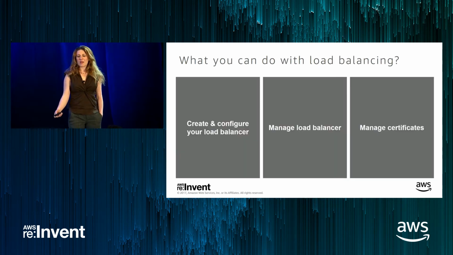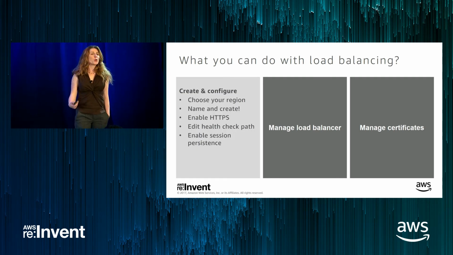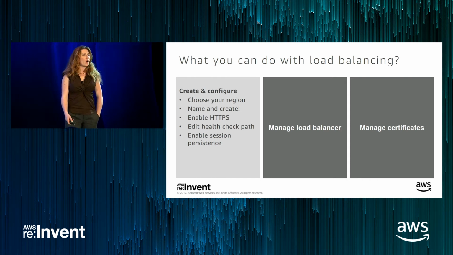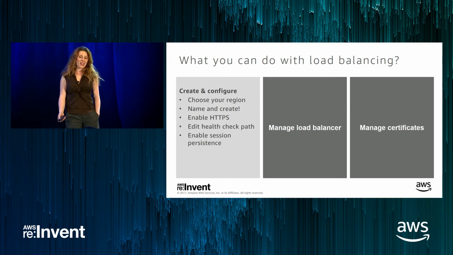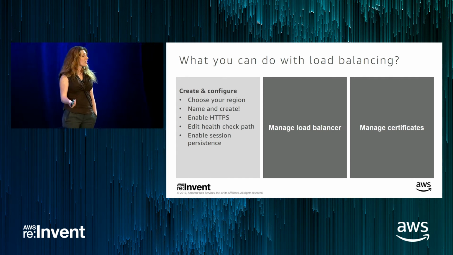So I won't take a lot of time on this because Gabriel's going to show all of these features. But you create and configure your load balancer. So you have a couple of options. You can choose to enable HTTP. All of our load balancers support HTTP traffic automatically. And then you can choose to customize your health check path if you'd like to.